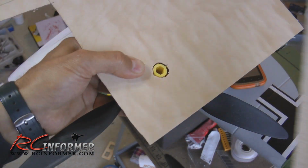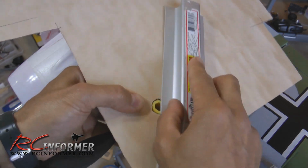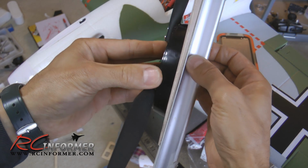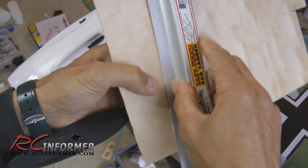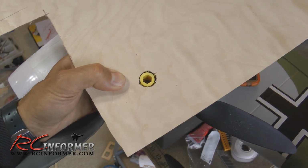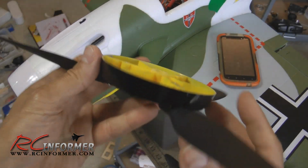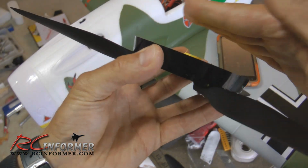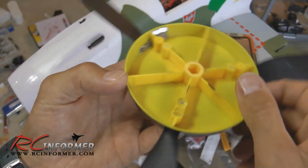Once you get that on there, you take a sanding bar and put it right over top and sand it so it goes flush. You want to make sure you don't sand too much off of it, but it'll protect the edges of the spinner from getting scraped up, and more importantly, it's going to make sure you get a nice even sanding. Once you're done, you can remove this and try it out. So by using a steady thickness of wood like that, you'll get a nice flush sanding of this inner hub.